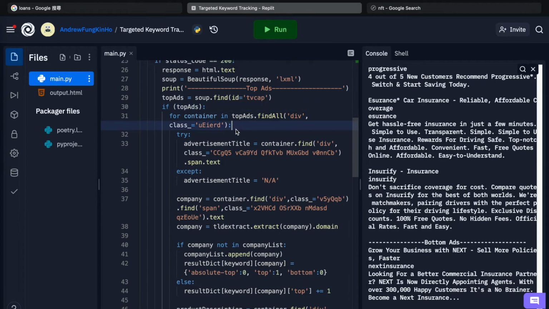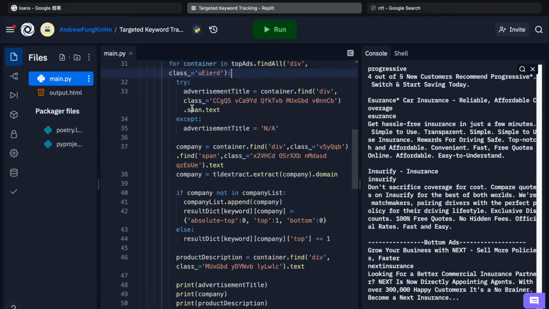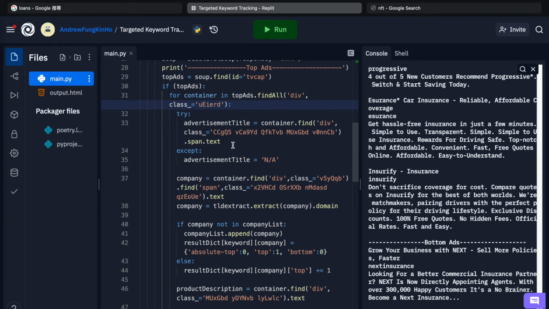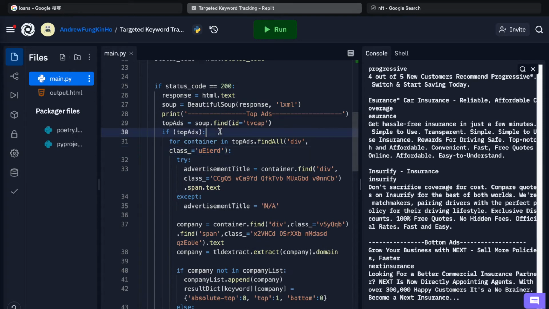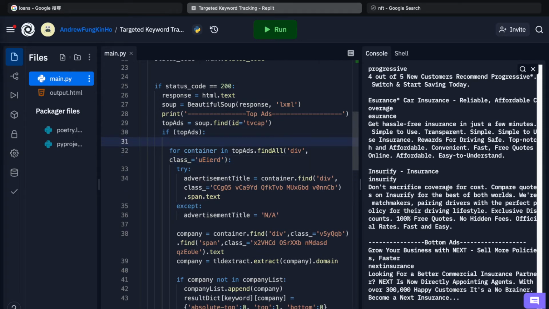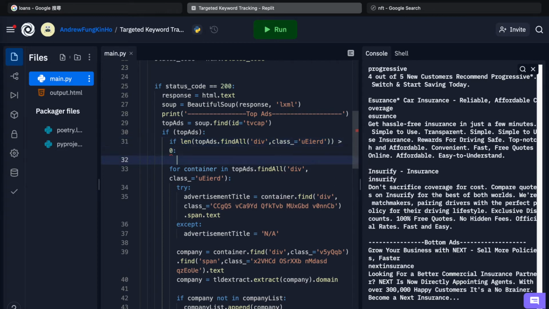So given that the top advertisements and bottom advertisements are random in nature, we would like to monitor how many times does advertisement come up for each keyword. So we can monitor this by setting this results, if the length of this result, so it will monitor how many advertisements are in top ads. If it is larger than 0, then we will add 1 to the number of top ads.